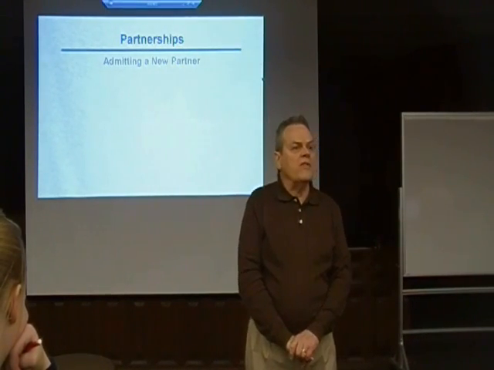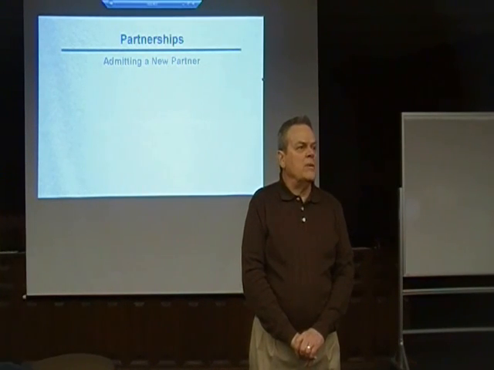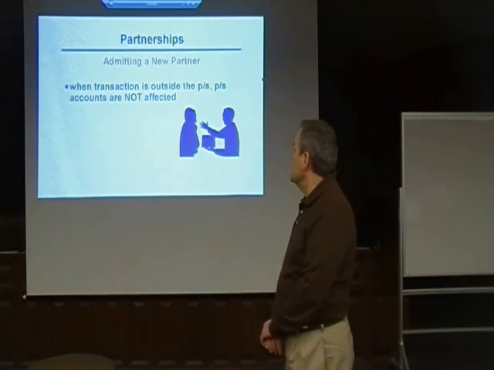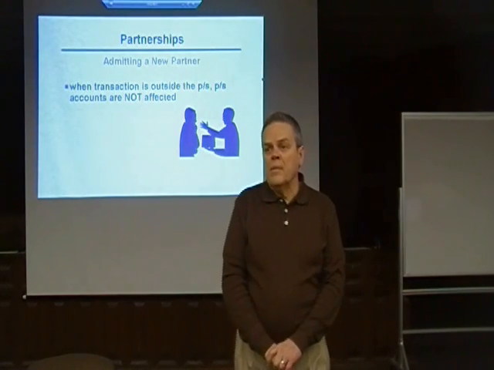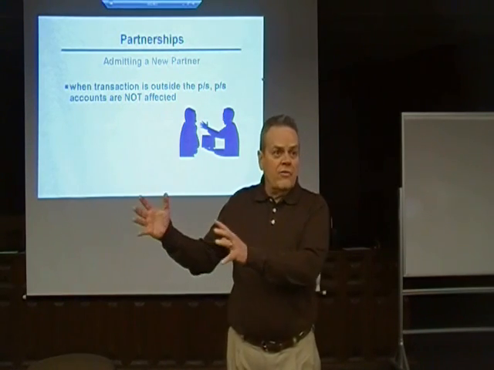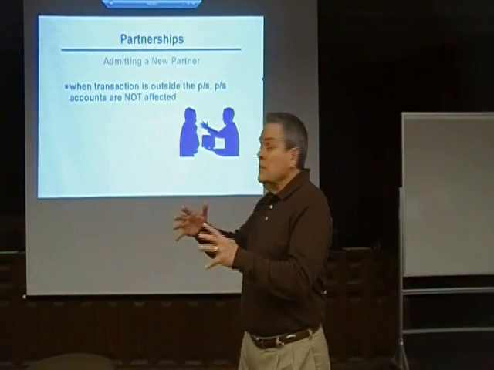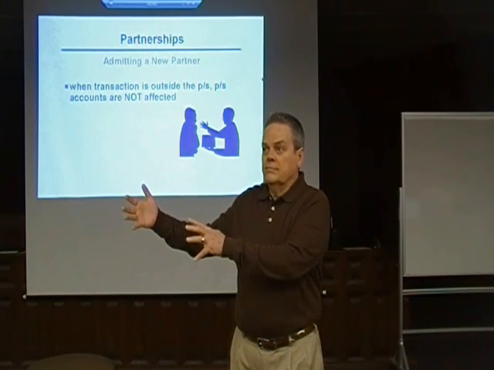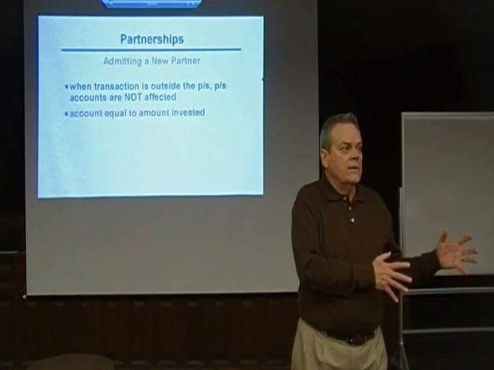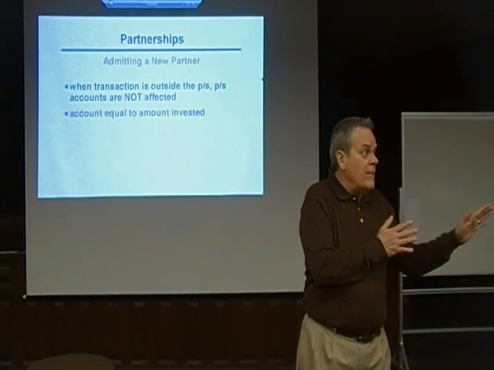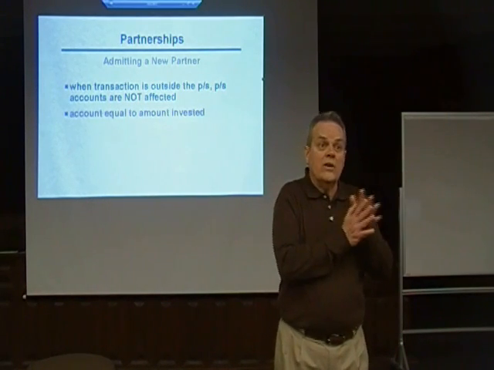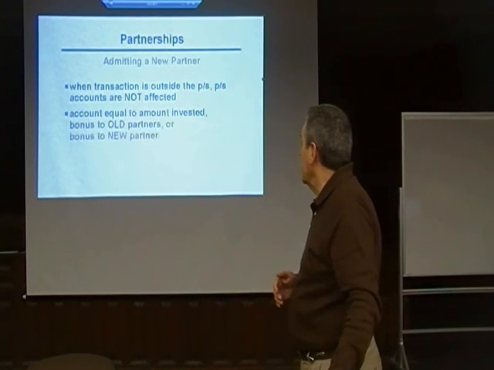I'm going to skip through this one pretty fast. I've got an exercise picked out in the book to demonstrate this better. When we admit a new partner to the partnership, we could get that partnership interest two ways. We could buy it from someone who already owns it, or we could invest assets directly in the partnership. If we invest exactly the right amount, there's not a problem. We could invest more than the capital balance we're going to get, or we could invest less than the capital balance we're going to get.